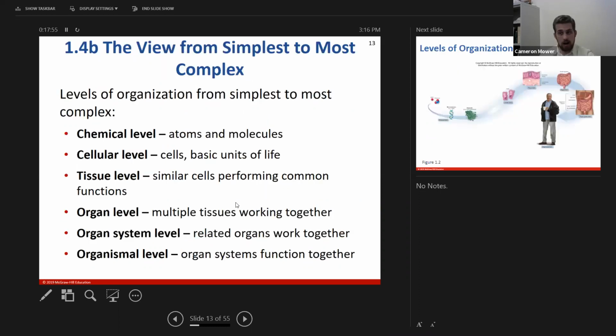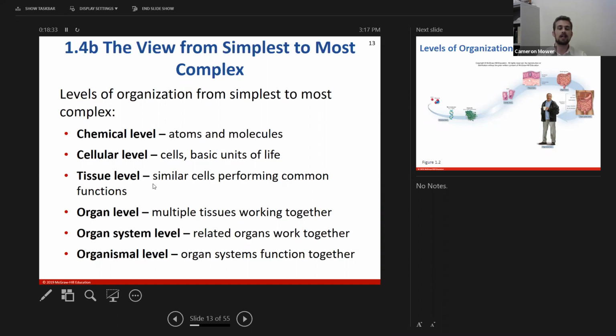So then we go, this is the hierarchy that I was just telling you about. Simplest to most complex: the chemical level, cellular, tissue, organ system, and organismal level. Of course, your chemical level is going to be atoms and molecules. At the chemical level, we do not see the presence of life, right? There's not a living molecule. Molecules have to be organized into cells before a living condition can occur. And that's really where it comes next to, is the cell is the basic unit of life.